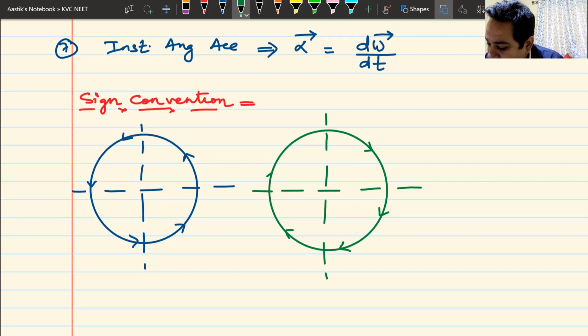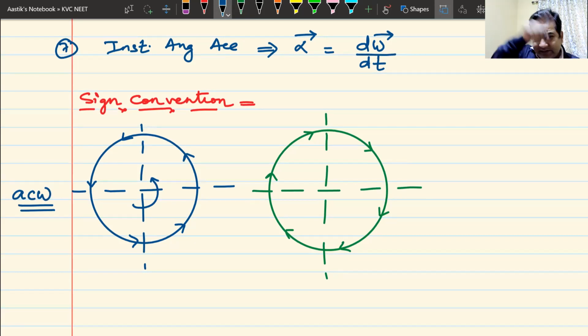Do we understand this? Can I have some raise hand that we understand this? The blue circle is like this, the green circle is like this. That is the only way things are going to rotate for us. Now, if you look at here, this is the direction of rotation. Let me not write omega. This is the direction of rotation. Now, this direction of rotation, as you can see, is anti-clockwise, ACW. The clock rotates like this. It is rotating opposite. This is anti-clockwise.